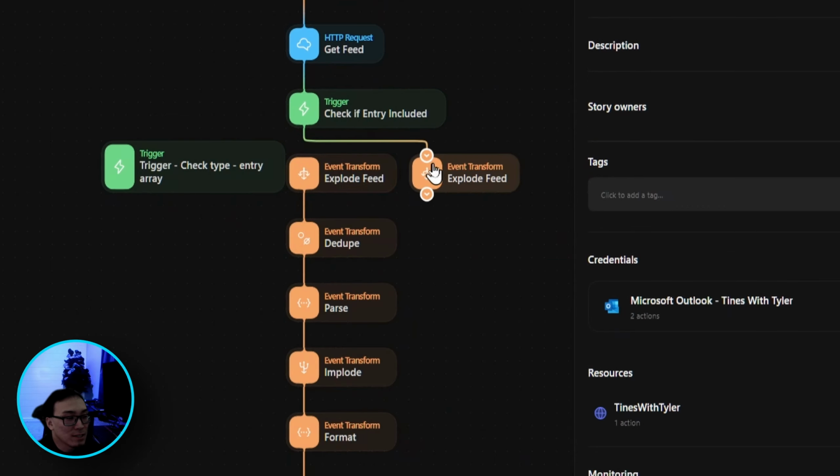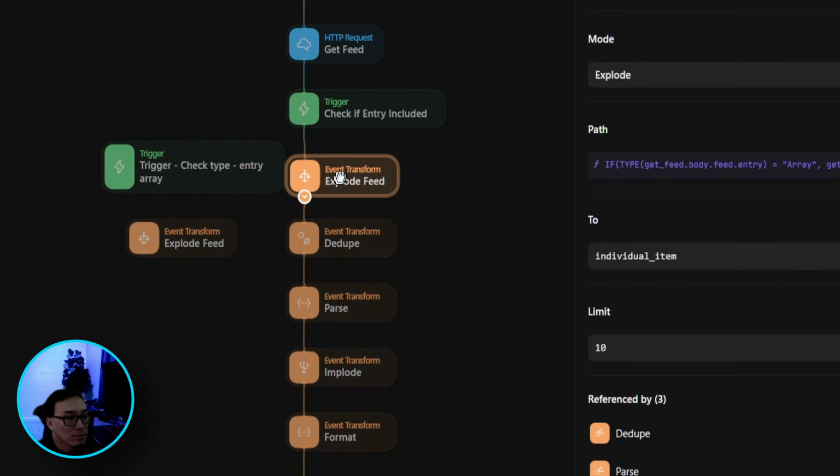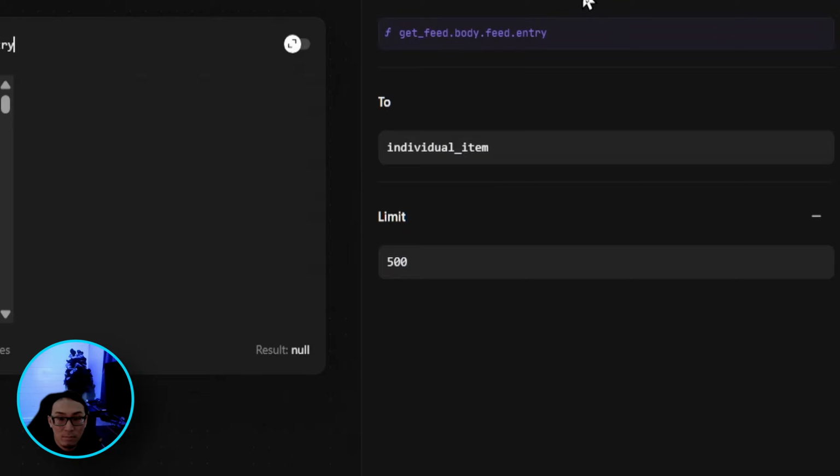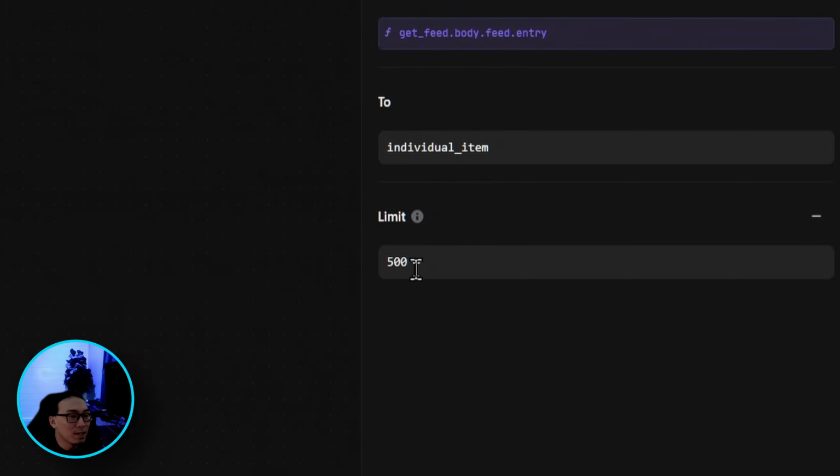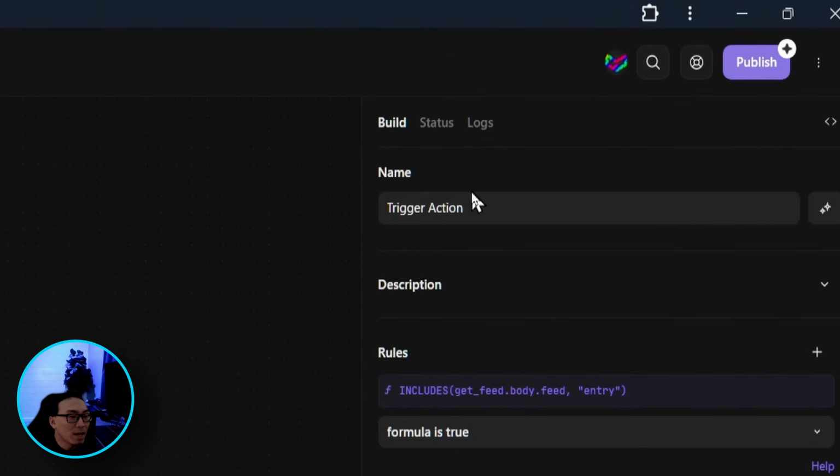So now in my case, since I have 2 different actions, I'll just relink to the new action. I'm just going to leave the 2 filled as default again, but the limit for purposes of testing I'm going to limit to 10. In a normal situation, you want to leave your limit to the most events that you want to explode to. I also need to go back and change the name so I have better organization.